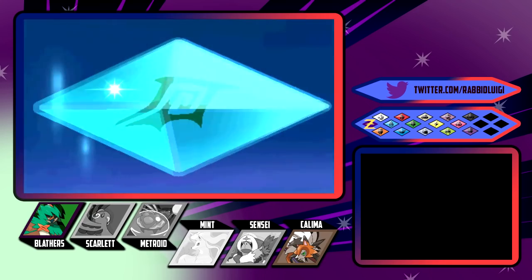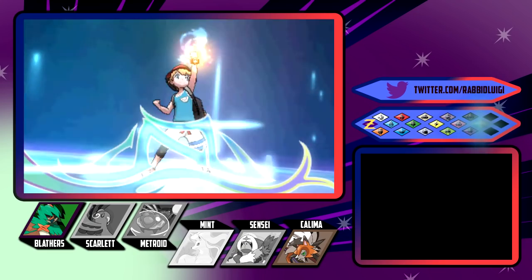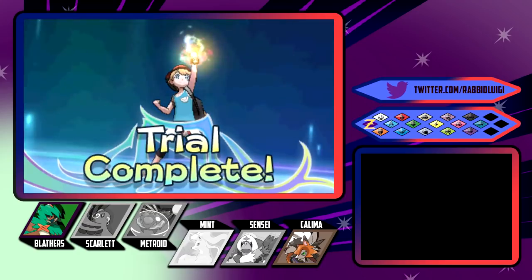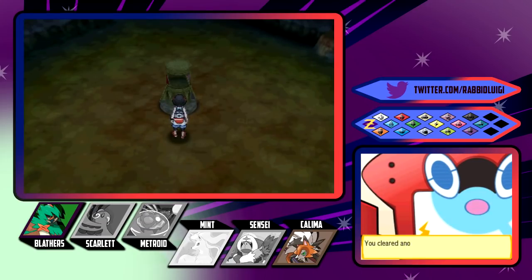Because of that, we get Dragonium-Z? Draconium-Z? I would call it Draconium-Z, but it does not work as a Z crystal name. It doesn't matter. We've done the last trial. Maybe. Not really the last trial. There's a fairy type trial coming at some point. And there is a grand trial at some point. The Dragonium-Z. I'm a very big fan.